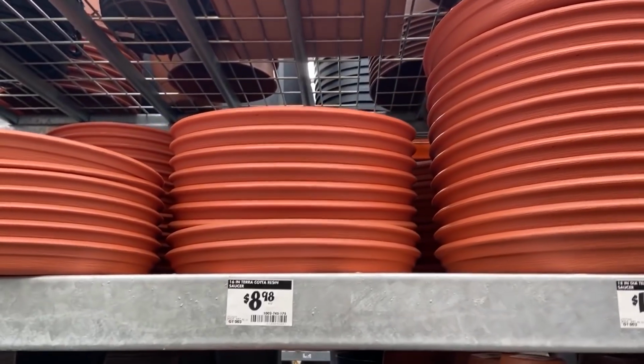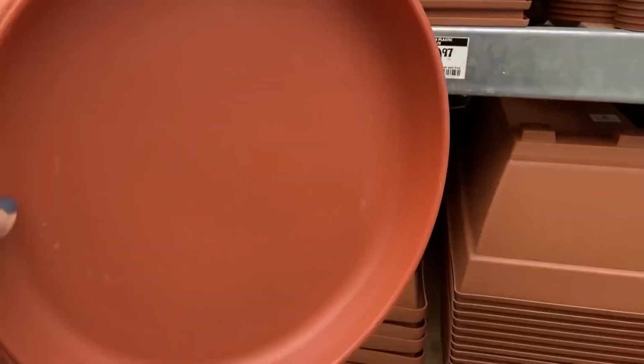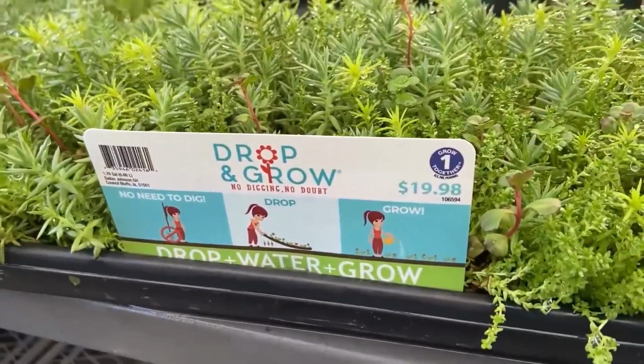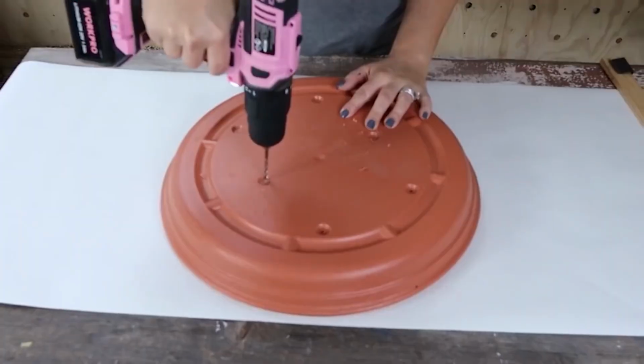So this next project you can do with a simple drainage plate. If you do not have one, you can pick one up at Lowe's or Home Depot or Walmart. I also grabbed this plant palette called Drop and Grow. With my drainage plate, I'm gonna drill holes in the bottom just for drainage.